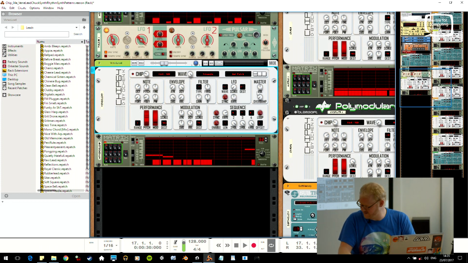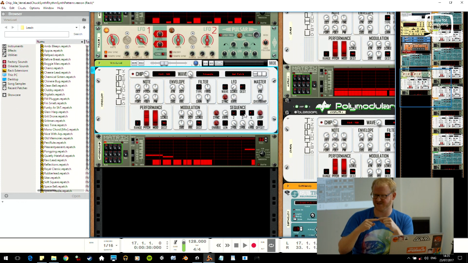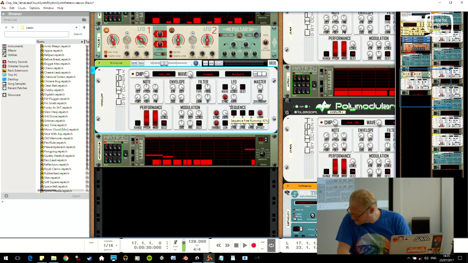And we're going to do something which is particular to this synthesizer, but is used a lot in chiptune, where we're going to have a rapid playing of 2 notes. It's called sequence in here. We're going to set the length to 2, so when you play 1 note here, it'll play another note immediately afterwards, which will be 12 semitones higher, so it'll be an exact octave higher than the one you just heard. And it's going to be very, very rapidly played just after. Like, really rapidly played. 83%.